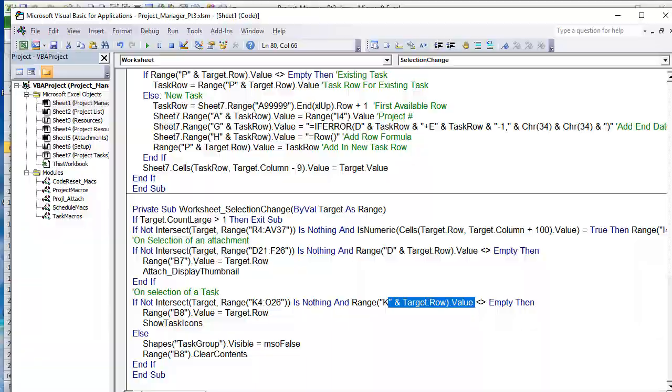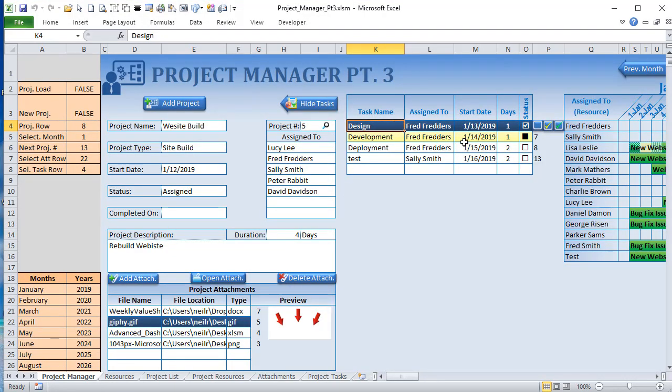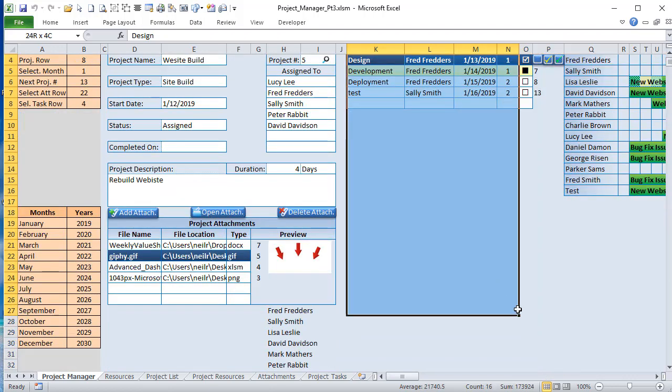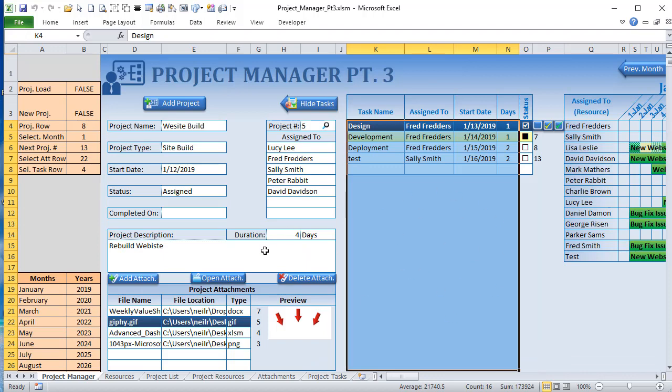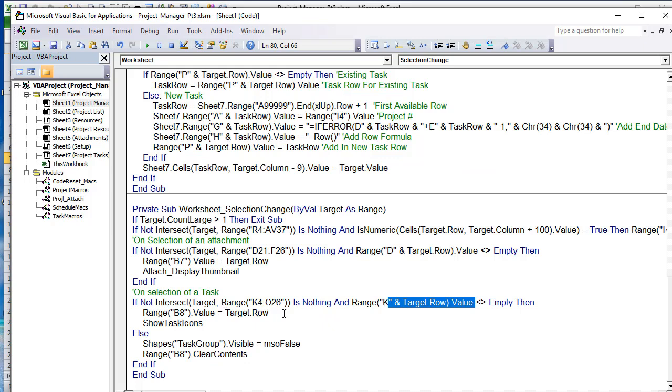Why do we have those two conditions? Those two conditions are if the user makes a selection in this row between K4, and we're going to go all the way down to O and 26. If the user makes a selection, that's one condition. The other condition, K, must have a value. So when you select something without a value in one of those, nothing's going to happen. But as soon as we select on something where K contains a value, then we get all the action. Then we get the row that moves over, and we get the icon group to display. So those are the two conditions. And if we look here, we will see that there's two.